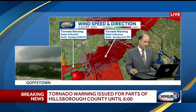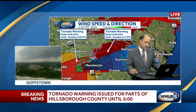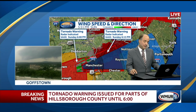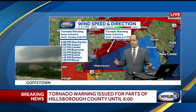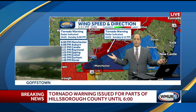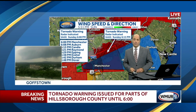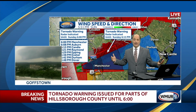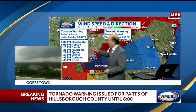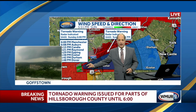We're going to put a tracker on that because that's, of course, what we're all about here, trying to get the best information to you on how to ride this storm out safely. Again, if you have a basement, I would head towards it. If you're in the central part of the Queen City, we don't have a basement here in the studio. We're just going to ride this out. Hopefully the sturdy walls will do their trick, but you want to put as many walls between you and the outside as possible.